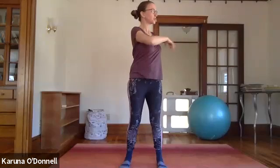And then coming into using the gift of the infinity symbol shape. And going to, this is great for charging your aura, for protecting your aura. So going to that figure 8 shape, either eyes closed or eyes open, one hand or two, could be small or big. Just seeing where you're charging your space with your effort, with your attention.